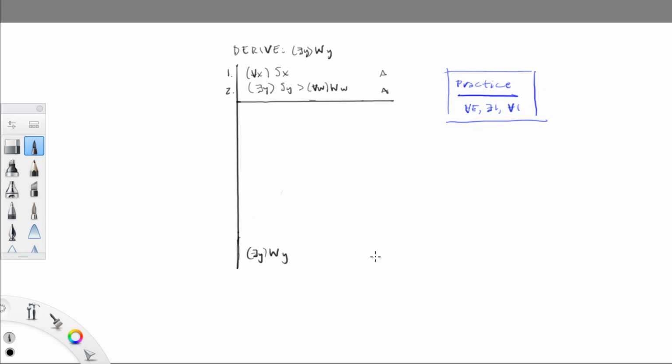So I'm going to go ahead and ask you to pause this video. If you don't have a piece of paper and a pencil, it might be a good idea to go ahead and get some. And before resuming the video, I want you to think about how you might move on to the final step from the next to the last step in the derivation. Go ahead and hit pause, and then when you're ready, resume the video.